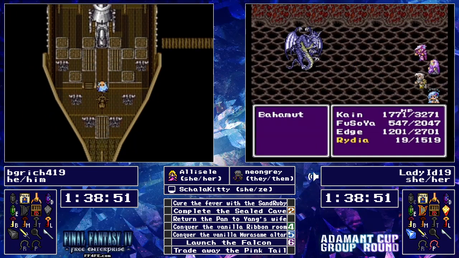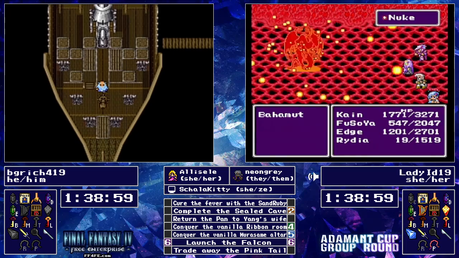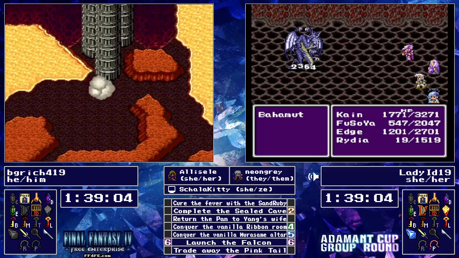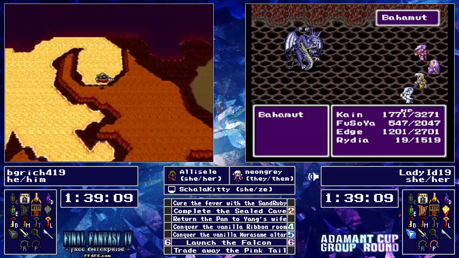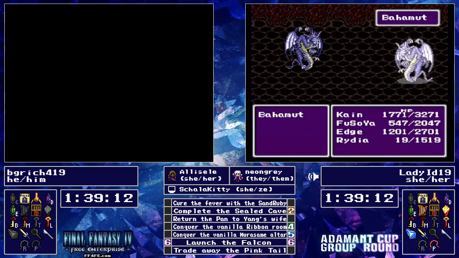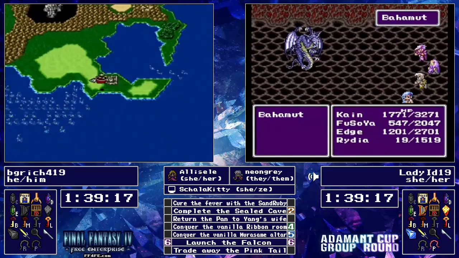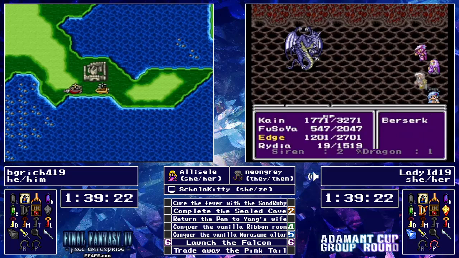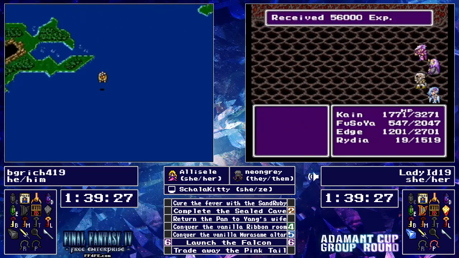But BG Rich has launched the Falcon. We'll see if he wants to give that Wyvern another shot, or if he wants to go ahead and head up to the moon. Yeah, I think we're probably thinking moon time, just because I suspect that Wyvern is going to be the very last thing he does in this seed. Yeah, as someone who has gotten that Wyvern there a couple of times, I don't like Wyvern there at all.